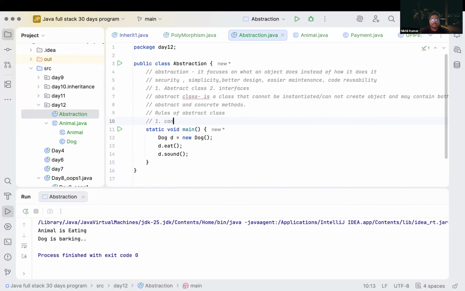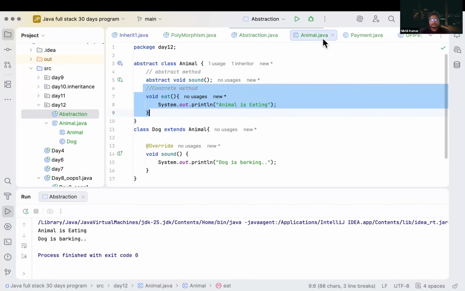First, it can have both methods, abstract and concrete.